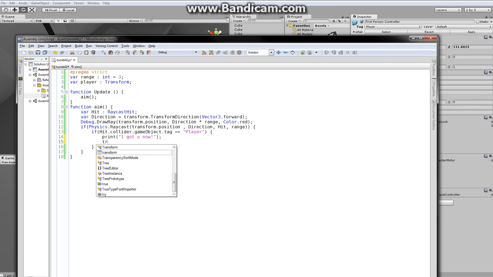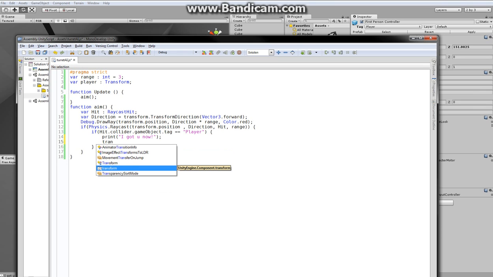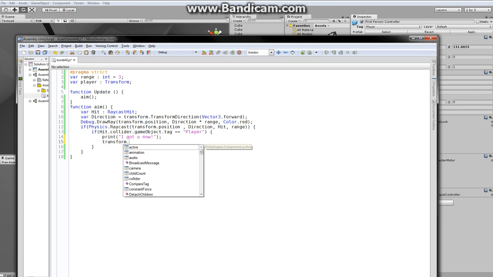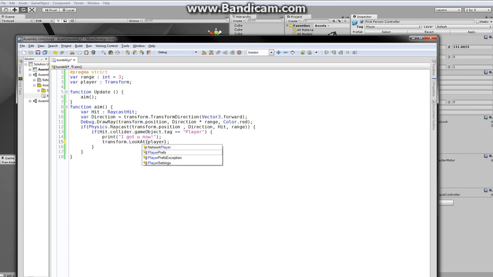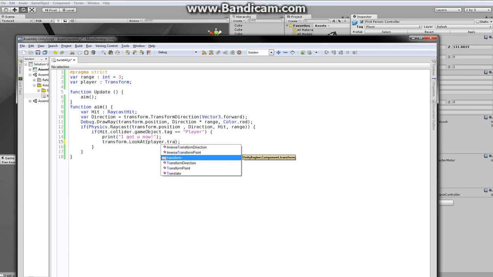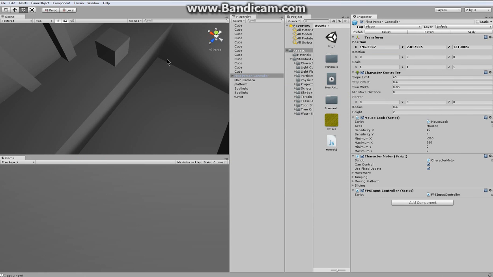Here we're going to say transform.LookAt player.transform. This is going to make it so the turret looks at the player when we get into view.